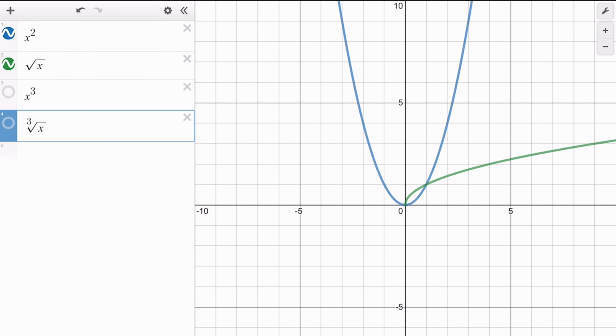All right, so you guys can see I really have 4 functions drawn on the left. I have an x squared and a square root of x. I have an x cubed and a cube root of x. If you notice, the x cubed and the cube root are not showing right now, okay? We just want to look at the x squared and the square root of x, okay?